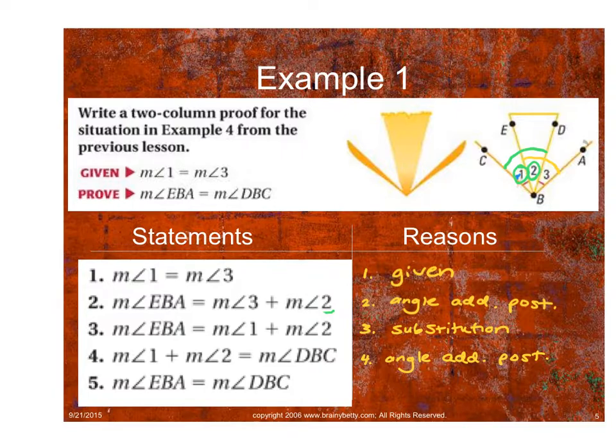This, which is really close, is basically taking the statement here that said this one equals 1 plus 2, and then 1 plus 2 equals DBC, then we can put these two together, right? Which seems like transitive, except that we're replacing two values. So it's substitution, okay? Transitive and substitution get switched a lot. If you're replacing a single term by an if-then statement, it's transitive. But if you are replacing multiple ones like we just did, this is substitution.